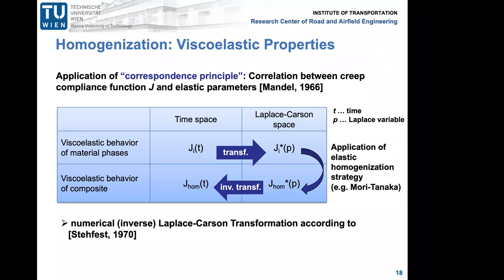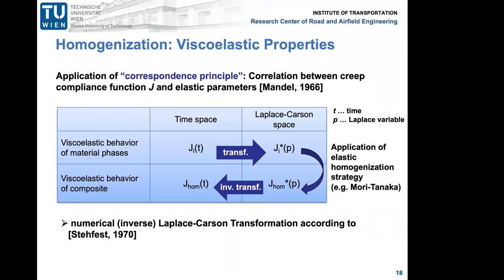Here it is defined by the frequency variable p on the basis of this Laplace-Carson space. Probably some of you already know the mathematics behind the transformation. And now the presented homogenization strategies, for example, what I presented, the Mori-Tanaka scheme or the self-consistent scheme, can be applied because we are now in a quasi-elastic domain.